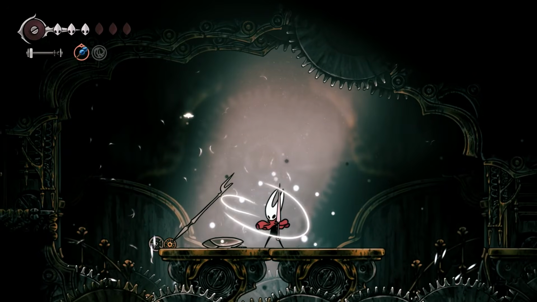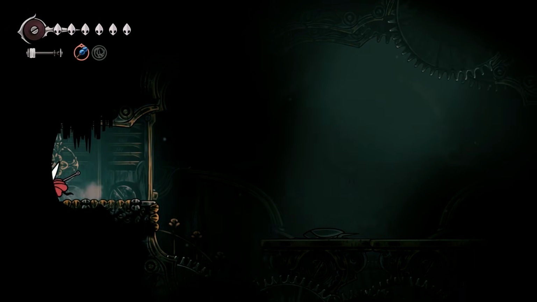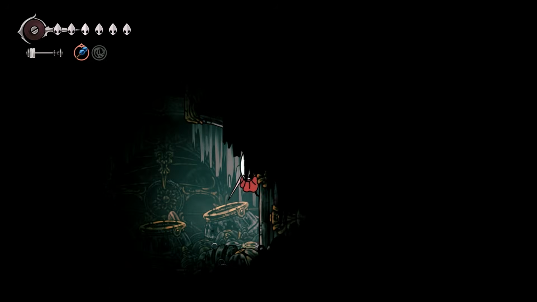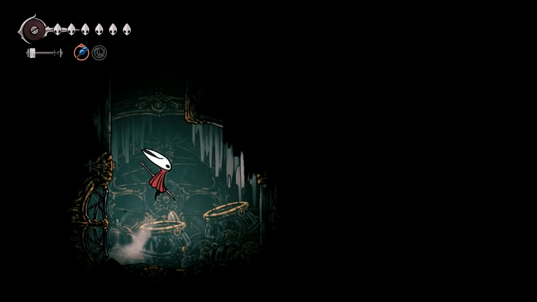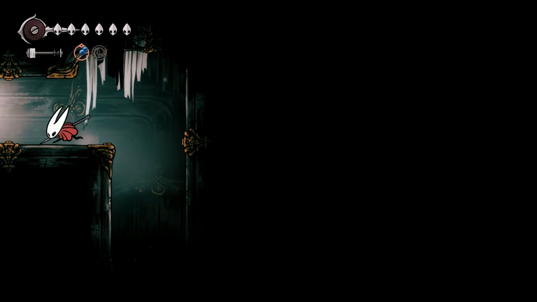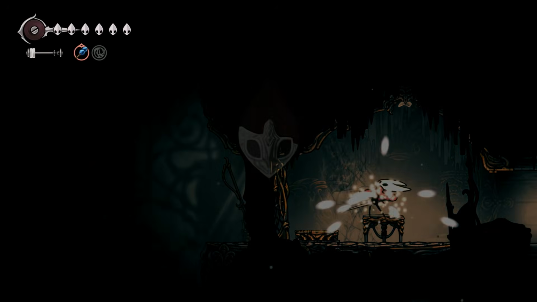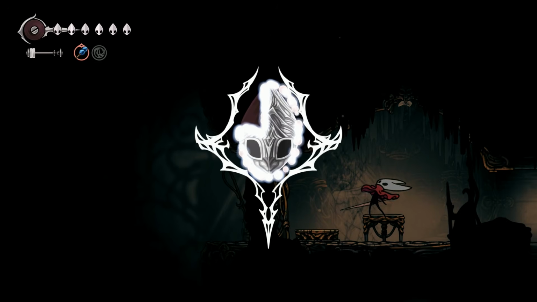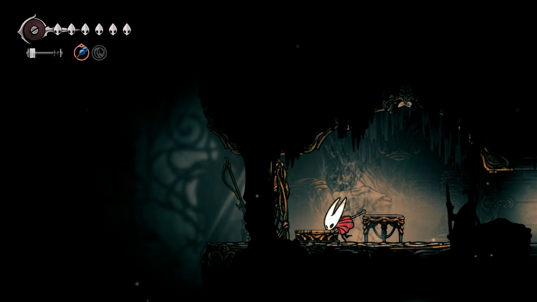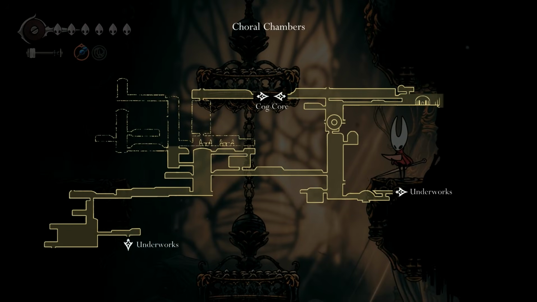Ooh, slow-mo backflip. Let's go. All right, hit that lever. There's nothing down below, but if you'd like to see it, this is what that looks like. Exciting. So jump up, and then we're going to grab this mass shard. Let's go. All right, and then we can open up this shortcut back to the coral area of the game.